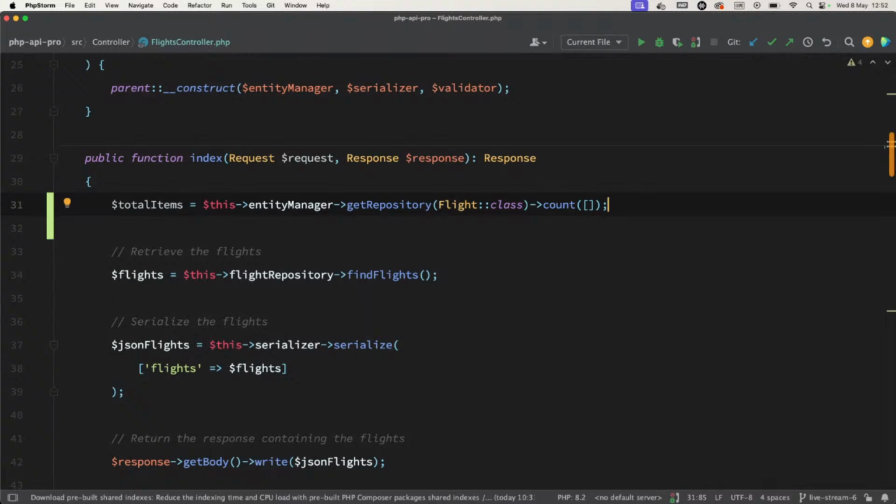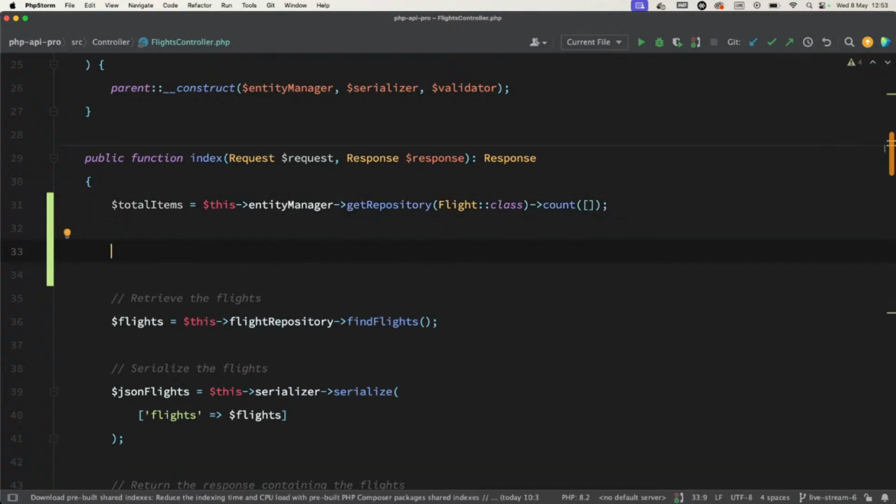And so by doing that, that is going to count every single flight. But later on, we're going to want to filter by origin, destination, things like departure time, in which case you won't want to count all of the flights. You'd want to count the flights after they have been filtered. You want to know what the total items is of the actual record set which you are requesting. So later on, I am going to have to change this, but I'm not going to dive into that right now because it's a live stream and it's quite a bit of work. Our ultimate goal here is to prove that the pagination metadata factory works for all resources.